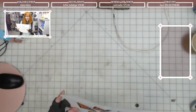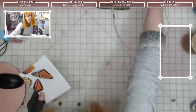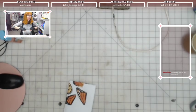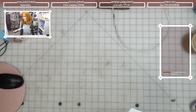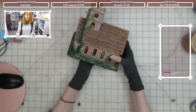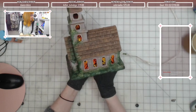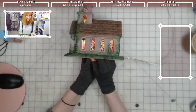Okay. So now, I'm done with this. I'm actually just gonna straight up trash these because if I ever do this project again, I'll probably just switch. Yeah, the paper ones are just references. They're just images in order to create the effect that I was going for on plastic. And then once the light is on, I think it looks really pretty. But this is how it looks on the inside.